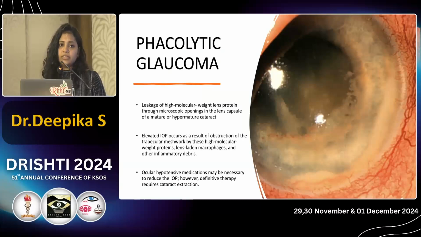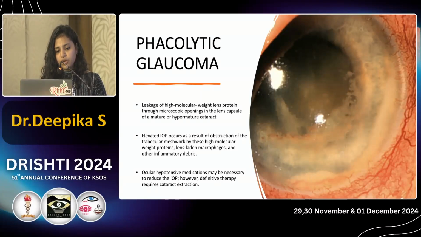Usually the patient presents with acutely elevated IOP. When you check with the AT, the knob moves on. The first patient I saw, when I was checking the AT, it was going from 0 to 70 and again coming back to 0. So it's almost more than 70, or unmeasurable. It usually presents with such a high IOP, and the patient presents with severe pain, redness, and discomfort.